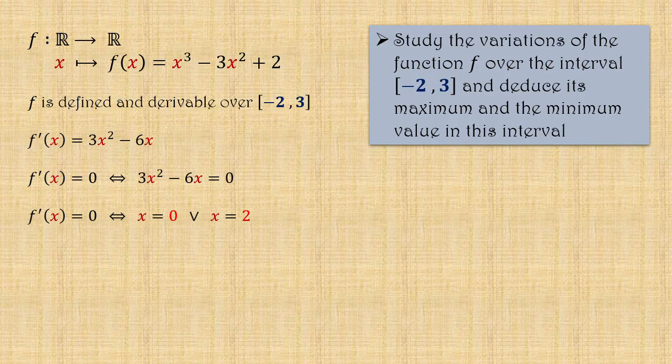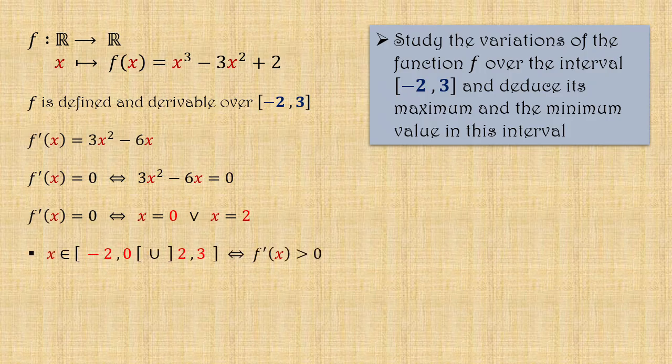Now, as for every second degree polynomial, its sign is the same as the sign of the coefficient of its term of the highest power, which is in this case positive, if the variable x is out of the interval of its roots, and opposite to the sign of the coefficient of its term of the highest power, so negative, if its variable x is within the interval of its roots, hence between 0 and 2, in this case.